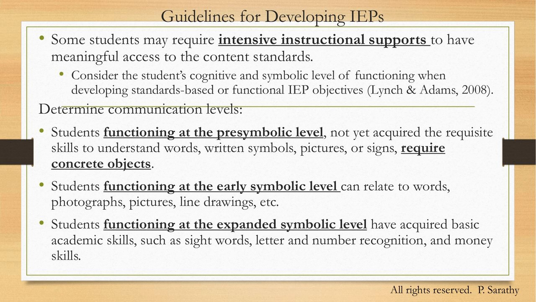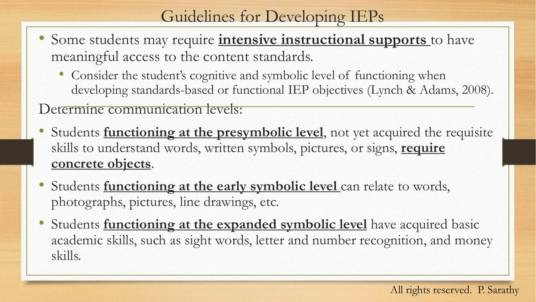and maybe gradually moving to photographs. Then you have some students who are functioning at the early symbolic level. They can relate to words, but they need the words enhanced, paired with photographs, pictures, and maybe gradually introducing line drawings, and that's your Boardmaker that most people use, the line drawing.